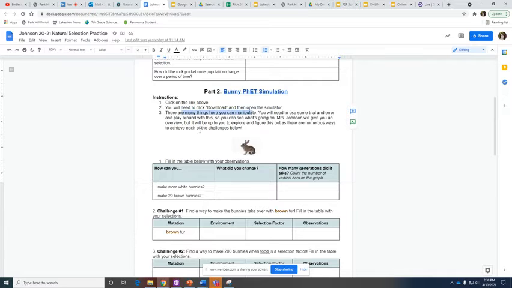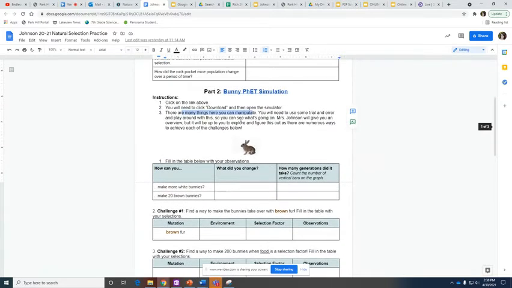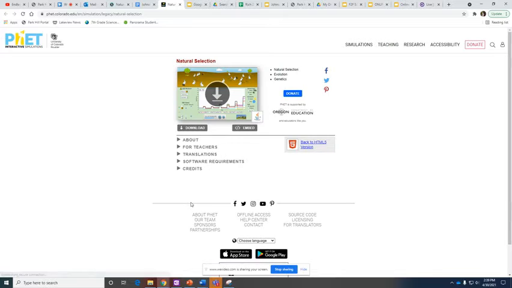I'm going to give you guys a heads up that there are a lot of things that you're going to be able to manipulate here. There's not really an easy way for me to give you a bunch of really specific steps and instructions, because a lot of this is just going to be you playing around with this and seeing what happens. But in order to give you a preview of this, I'll just walk you through it.